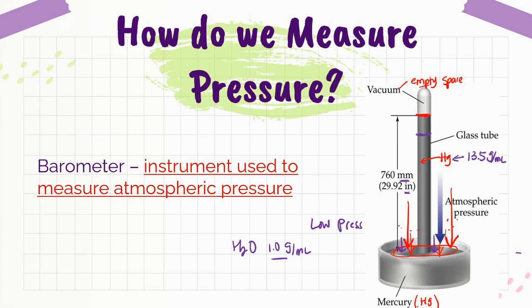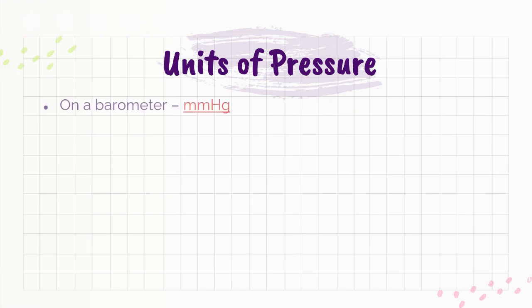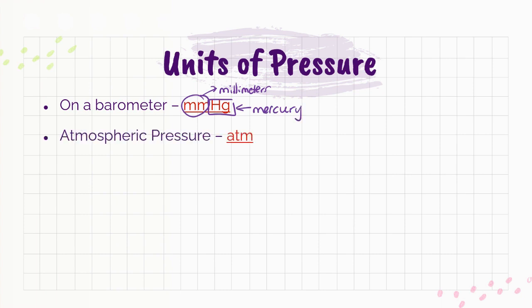So a barometer is going to measure the atmospheric pressure. Units of pressure: well, if we look at a barometer, it's millimeters of mercury. Remember mm is millimeters, and Hg just stands for mercury because our barometer is filled with mercury. Another unit of atmospheric pressure could just be ATMs. A conversion between the two: 1 ATM is equal to exactly 760 millimeters of mercury. So this would be a good conversion factor. So we know how to do factor labeling with different conversion factors.